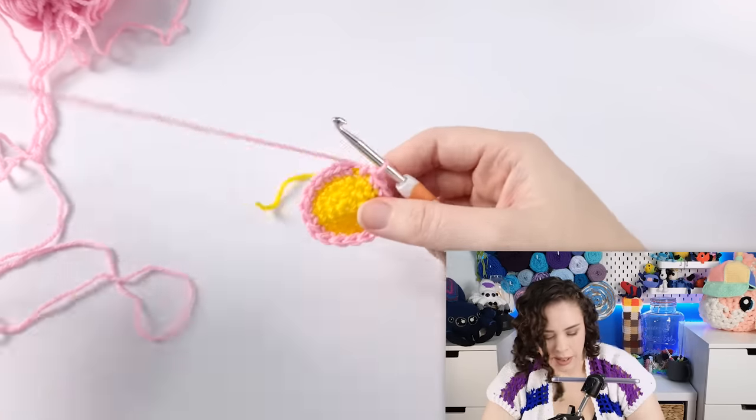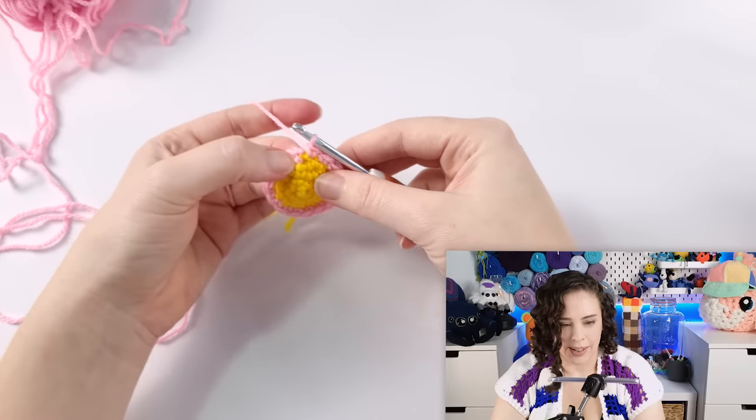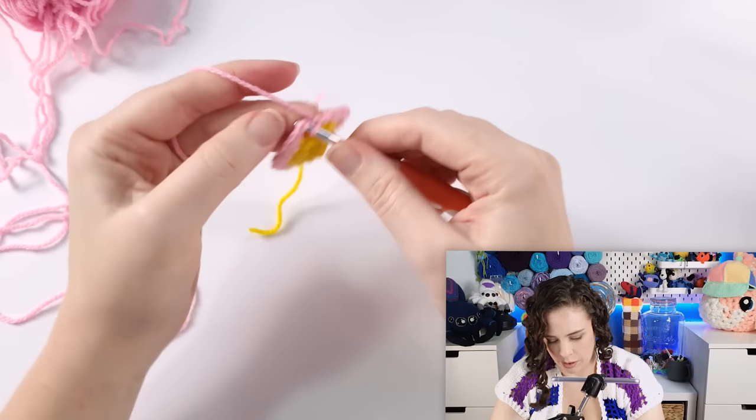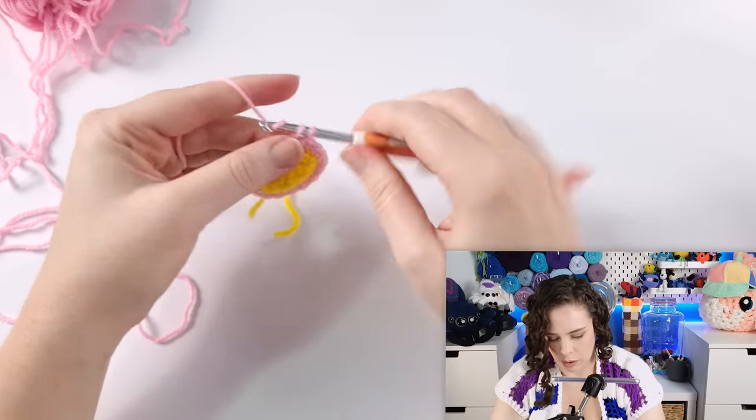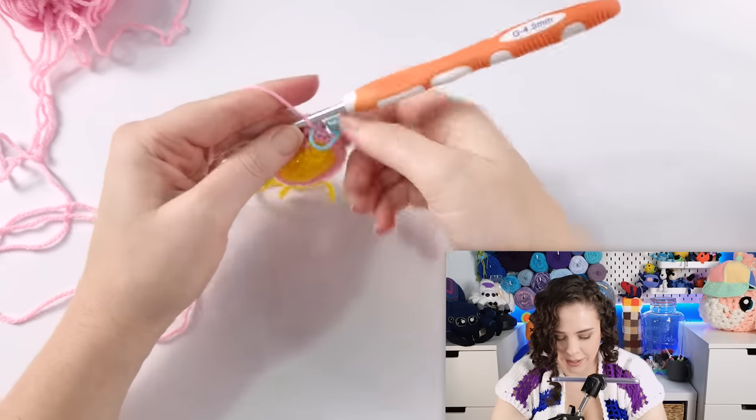So I've done the 18 stitches that I need to, and I'm going to work back into the first one. And one, I will put a stitch marker in so I remember that's the first stitch of the round.